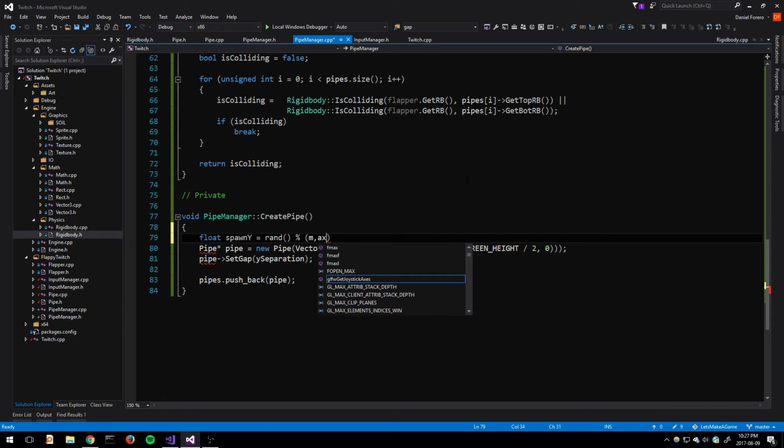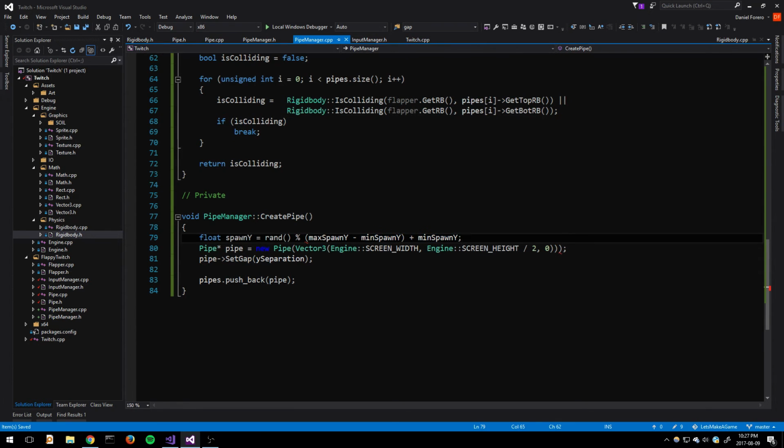So max spawn y minus min spawn y, and then we'll want to add min spawn y. Right? So we take the difference, and let's say it's 5 and 10. The difference is 5, so we'll generate a value between 0 and 5. Well, it'll include 0 up to 4, right? And then we'll add the 5 that we wanted to start with. So we'll get a value from 5 to 10, which is what we wanted.